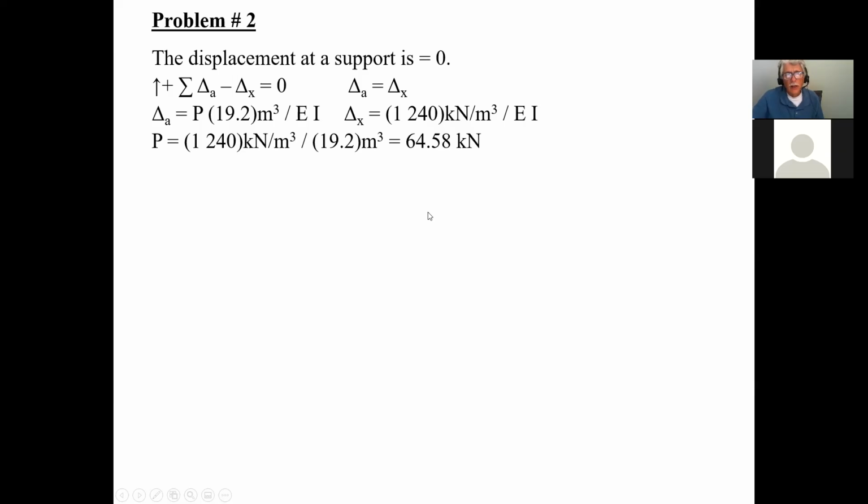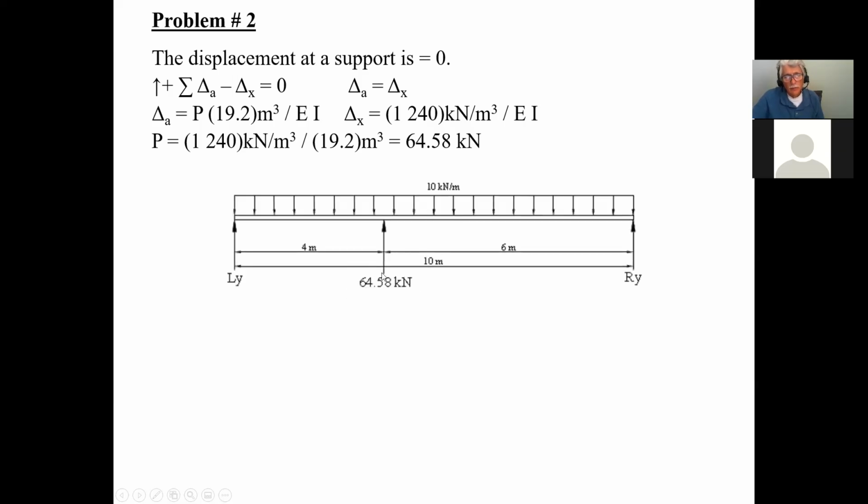So once I know the reaction force, I put it in my problem. Now all I have to do is calculate the left reaction and the right reaction. I know in this case the Rx is equal to 0. So that's already 0. And here, unfortunately, compared to what I was telling you when we were doing moment diagrams, if you screw up on this value, there's no way of checking if you made a mistake or not.